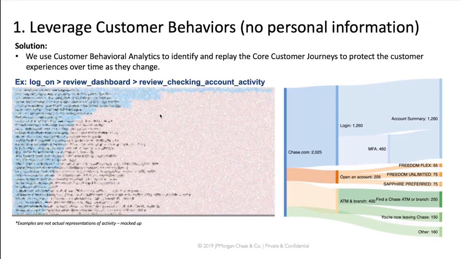We harvest the customer journeys and map them out into screen usage and flows. Now, I can't show you the actual data because I think that's somewhat proprietary to Chase, but this is a visualization of some of the actual data that we get out of our systems, which shows you that there are basic user journeys that are used really heavily. It tends to be log on, review your dashboard, look at your account activity, and that exceeds other user journeys by far. So you can pretty much say that's a really important user journey. But then it goes down, and you get the less used user journeys down here.